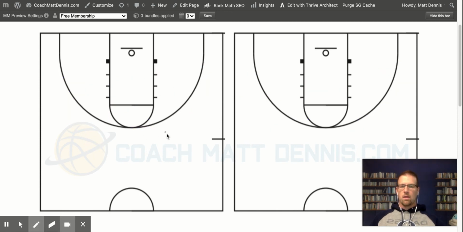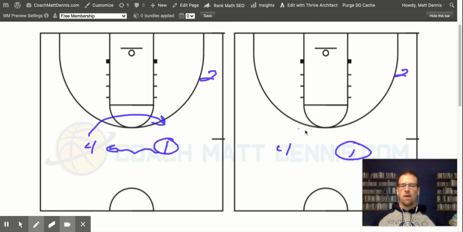And this is one that I love to use, especially if you have a good guard here. We can loop anybody. So I'll draw it up 2 different ways here. If the one has the ball and they want to loop, they just dribble towards the person they're going to loop, and that happens there. So they're just exchanging spots, but now the one can turn the corner. And again, we have the 3 here, so we can look at kicking it. We could loop it there, and that tells our 5, not the 4, to duck in. So on the loop, you duck in and you post up. That'd be an option that we work on with them, just depending if we wanted to get that.